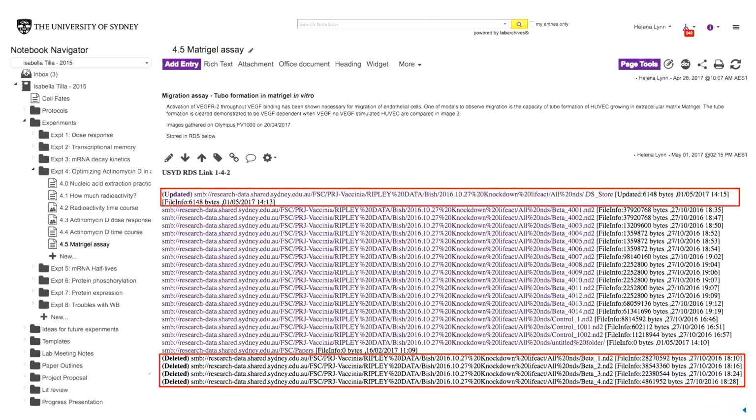You can also see that once you change any of the files or you delete any of the files in the research data store, the widget is able to track these. So it has little flags which indicate that a file has been updated or a file has been deleted, therefore again ensuring that we have some degree of audit trail over our files in the research data store.